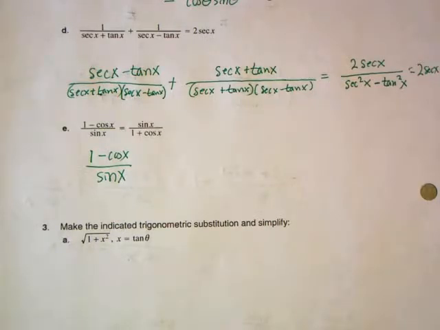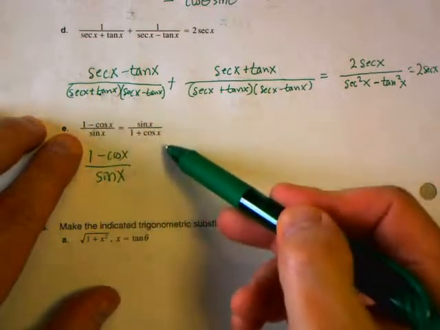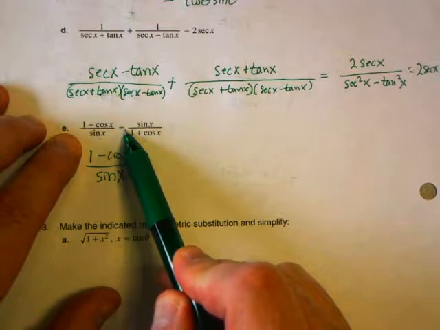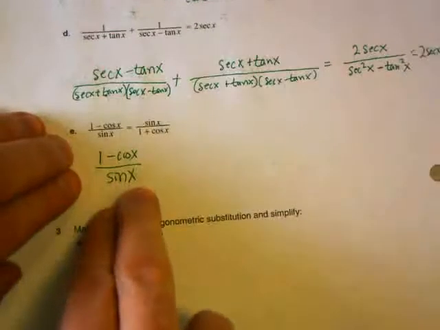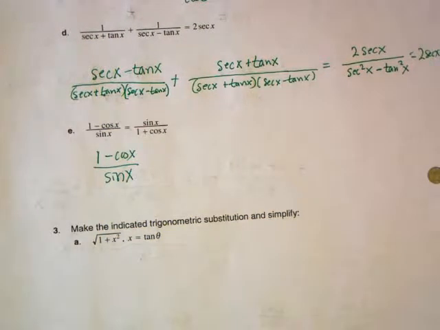I can't cross multiply this way and that way, because that's the answer. The only time you can do that is when you already know it's true. So when you're dealing with identities, you have to start with one side, do a bunch of stuff, and get to the other side. You can't use both sides at the same time. That's cheating. Not cheating, but illegal.